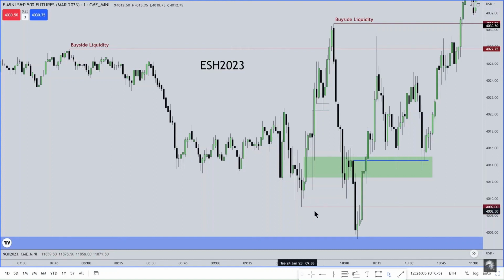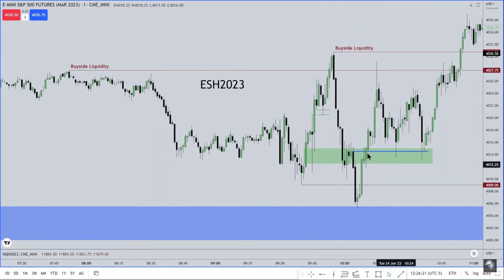Why would it be advantageous for this level to be taken out? Because it's allowing traders that would be looking for higher prices, keying off of that discount array, which is the fair value gap on the hourly chart, that blue shaded area down here that I tweeted beforehand, before it even went there. Look at the turning point of that. Is that not beautiful? But this movement here was the catalyst that sent us up into the buy side liquidity that I talked about in this live stream. That's where it's going to go next.